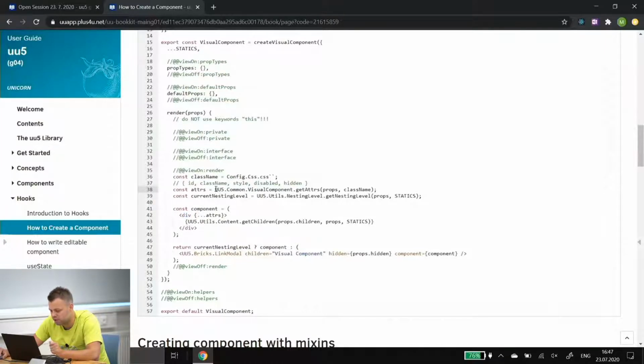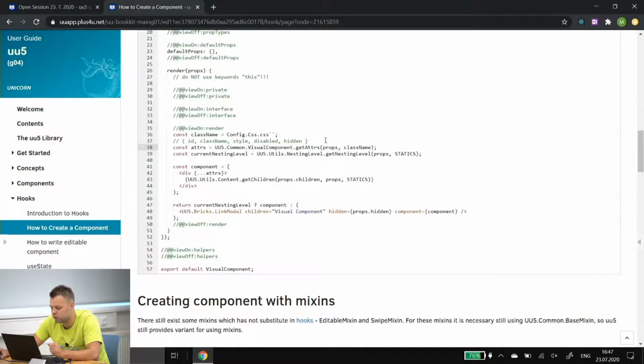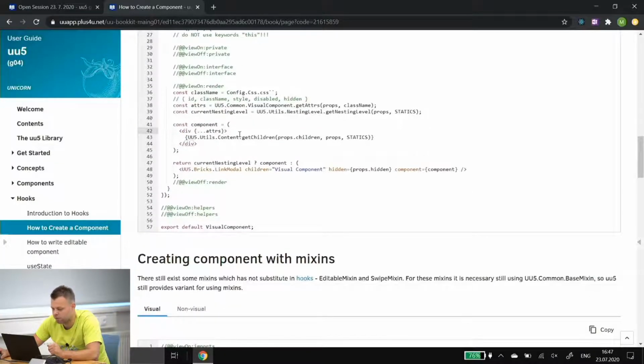So you just call the uu5 command VisualComponent.getAttrs, with props, and set className if you want to, and the returned value from this function is an object with ID, class name, style, disabled, and hidden, and all these props are HTML attributes, so you can pass them to an HTML element or to another component, a visual component, of course.